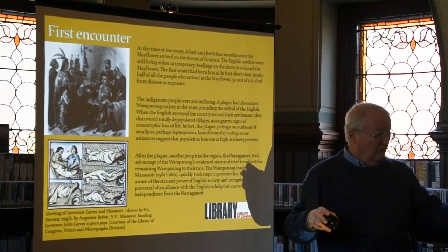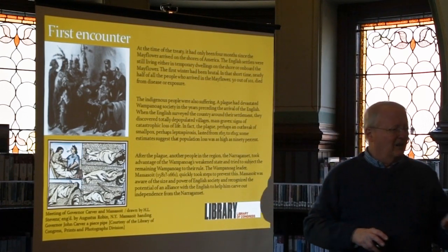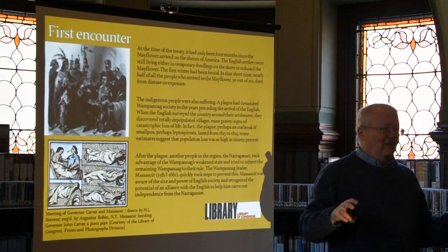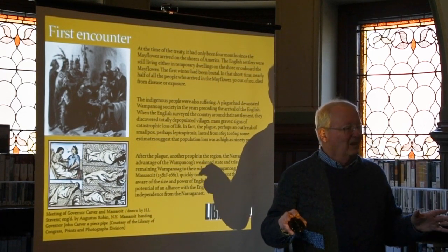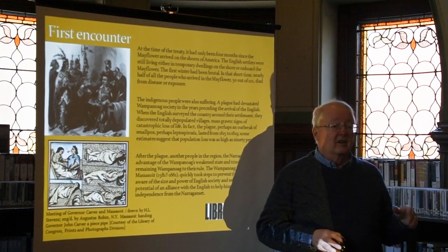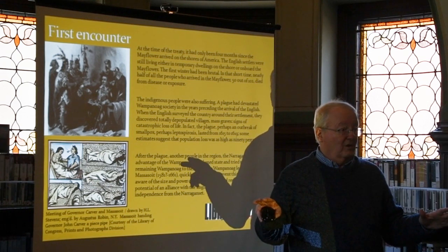They had already moved in on the territory that's now Providence, which is why Canonicus was so readily able to give Providence to Roger Williams when he landed, because that had not been their habitual land there. The Massasoit was concerned that the Narragansetts would want to move into the area, especially for the abundant food supply here and great territory. This is a wonderful place to live.